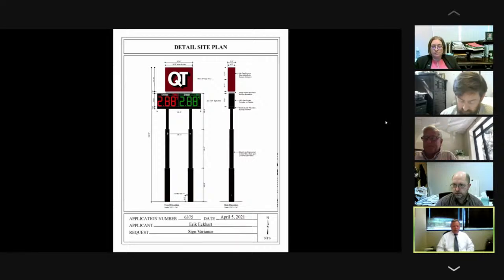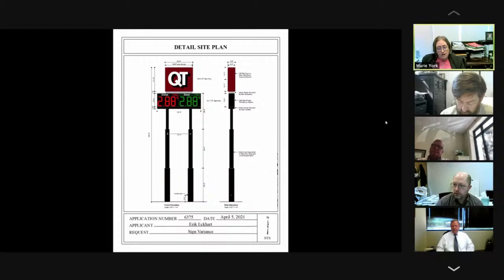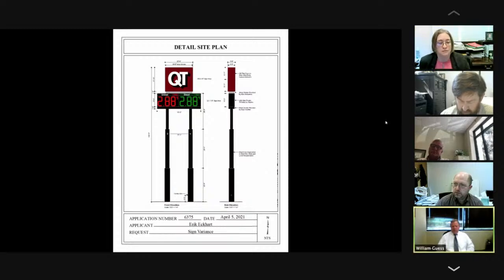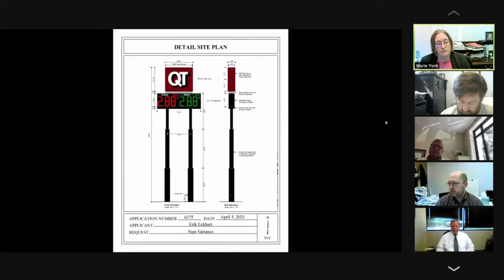Bert or Marie, we've approved some signs in this general area in the past. What was the height of those signs? Were they 100 foot or 150? Neither. The only height for a sign that's been approved in this area was for a 45-foot sign, which is taller than the standard 35 that would have otherwise been allowed. How about Arby's? It was for Arby's. It was originally denied, and then it came back and got approved at 45 feet.